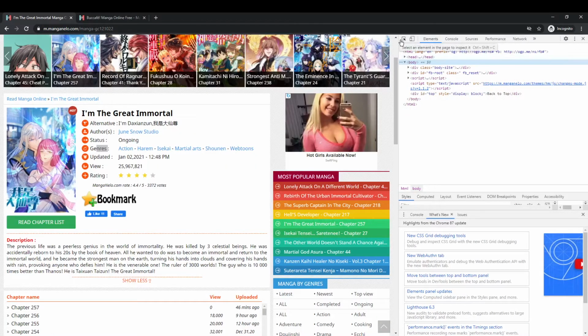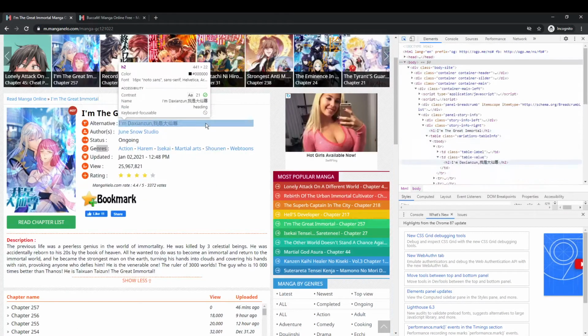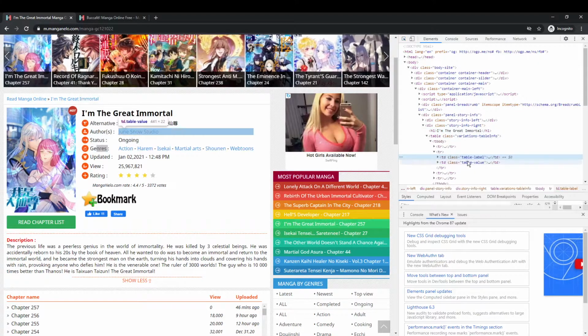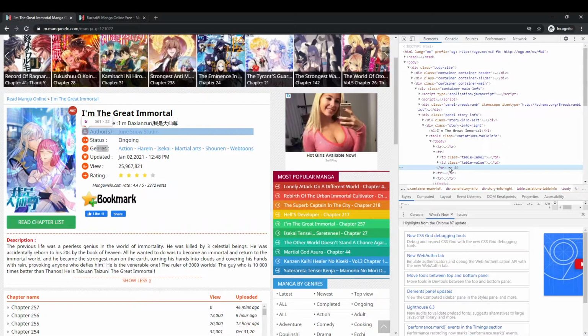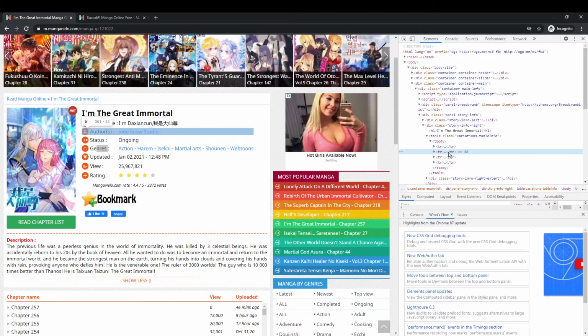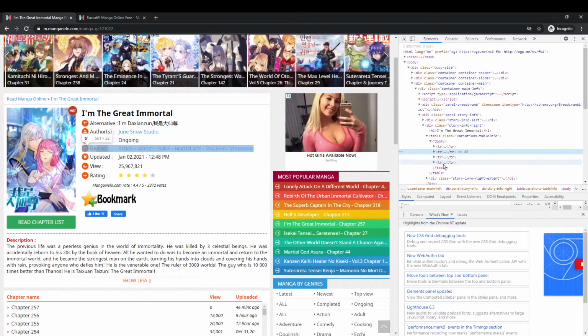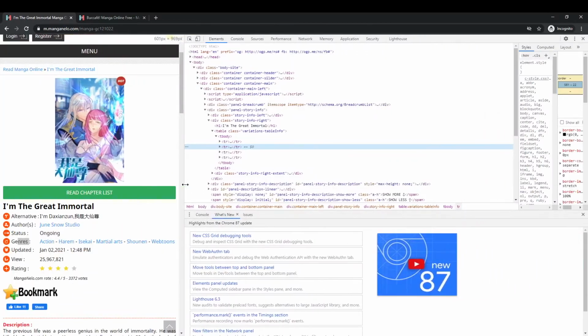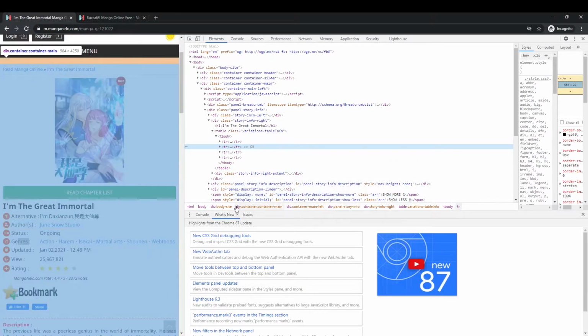Okay, so how do I do that? I can go here, I don't need alternative. Okay, it seems like they're inside a table, so I can scrape the table row. I need only the second, third, fourth, and nothing else. It's inside a table, which is inside all of this. So we can just write it down. Let's do it.